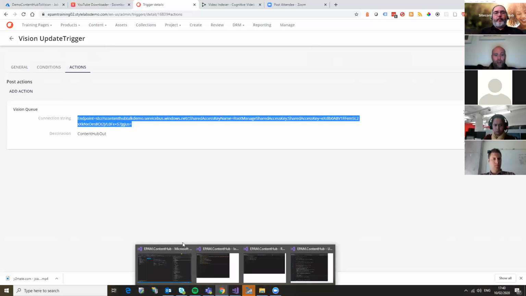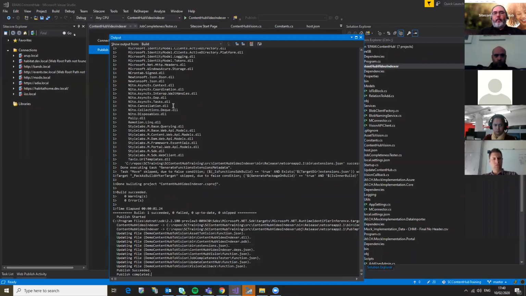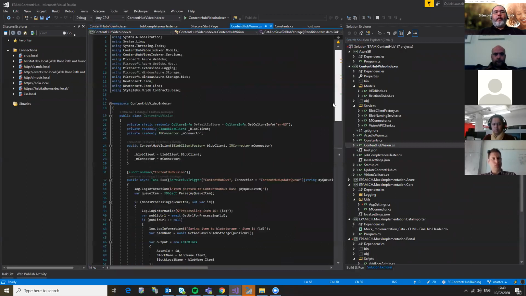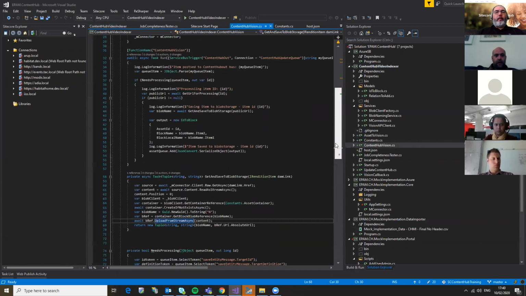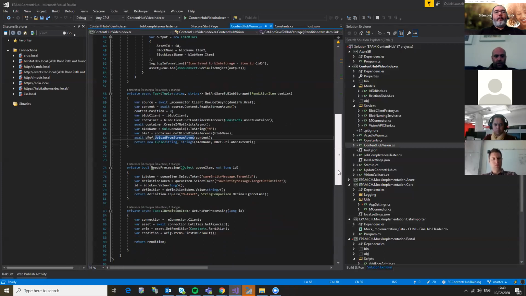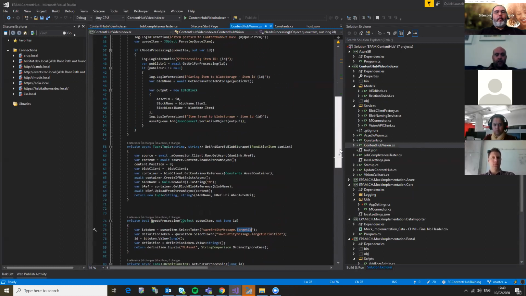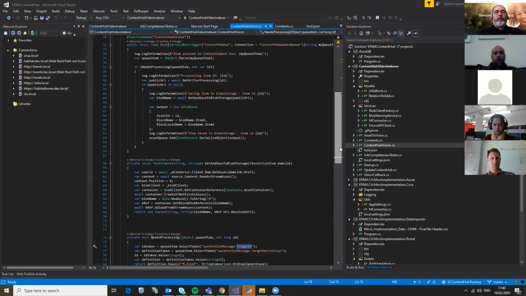I won't detail the code, but I will show you a couple of things. Basically, when a message is posted, read the target ID, grab the rendition, and upload that rendition into blob storage.